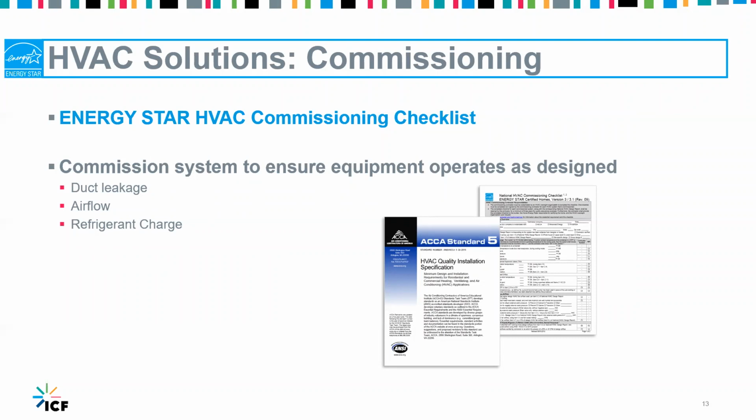I think the most important things to look at are limiting duct leakage, making sure your equipment has proper airflow through the blower fan, and making sure the air conditioner has enough refrigerant, that it's charged properly, not over or undercharged. There are other aspects of commissioning, but I don't want to walk through them all in detail. My main point is just to make sure equipment is commissioned. There are a lot of resources out there to help you do this.